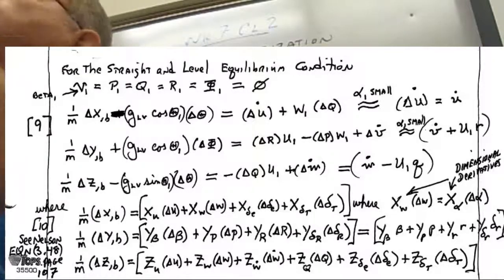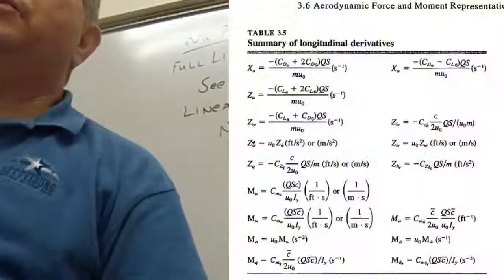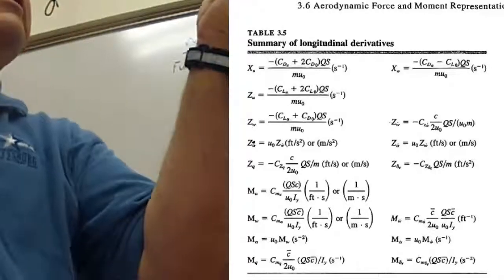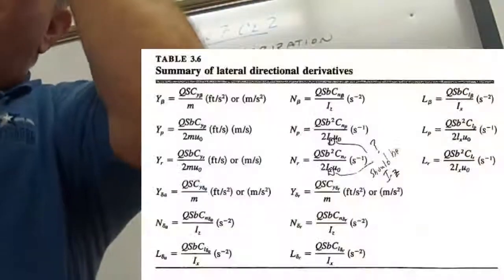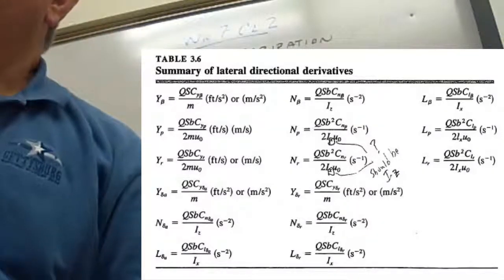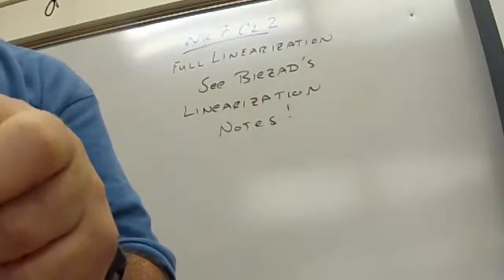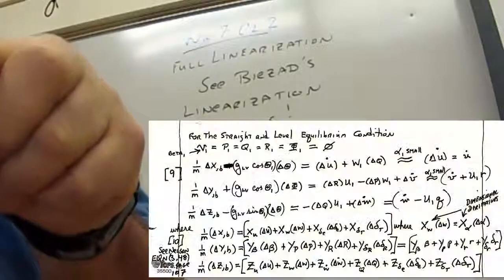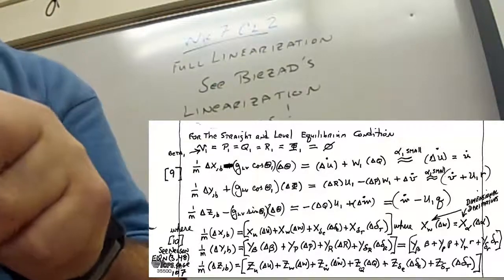So I could give you an airplane from Nelson's book or from Roskam's book and then ask you to compute the dimensional derivatives that go into those equations of motion. That's what's done when you build a flight simulator. Same thing. Okay. So that's one thing you have to know how to do: how do I get these dimensional derivatives that belong in this 1 over m delta x, 1 over m delta y, and 1 over m delta z. The rest of these variables just fall out from the math.